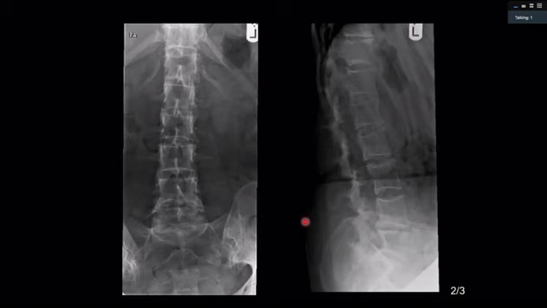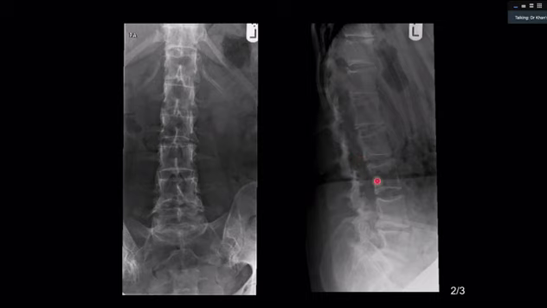Okay, let me take over. So your findings are correct. Basically, if you see this AP film, what is happening? If you look at this pedicle and this pedicle, they are actually compressed, and the interpedicular distance from here to here is slightly increased. But this finding is present here, here, here, here, here. And if you look at the lateral, you see the pedicle here, you see the pedicle here, and you don't see the pedicle.